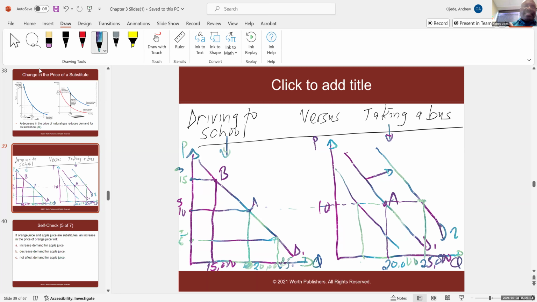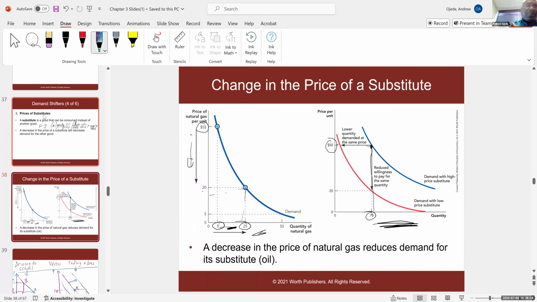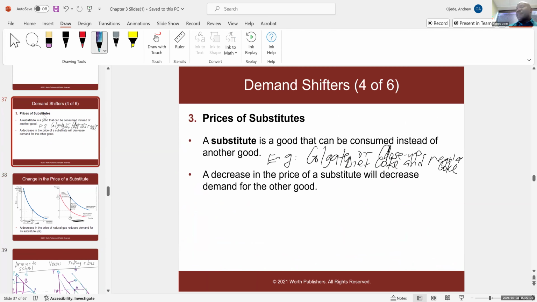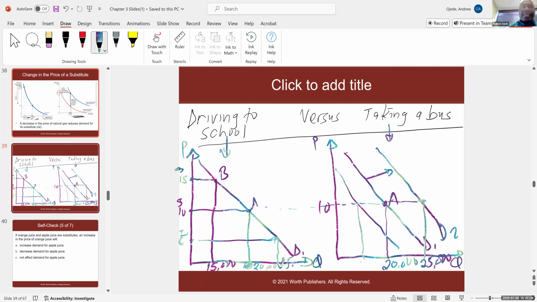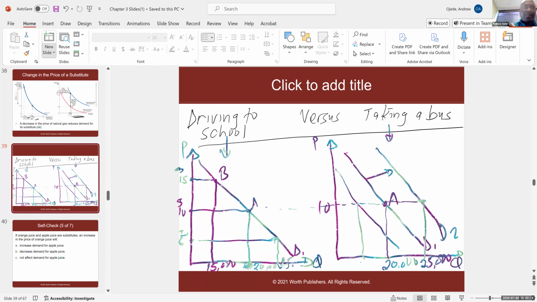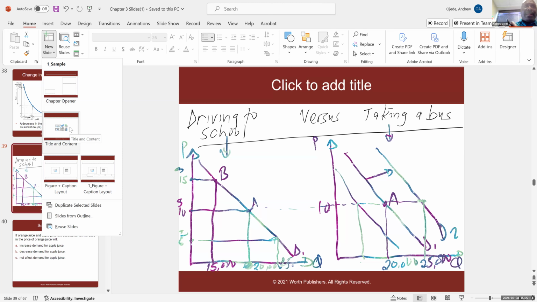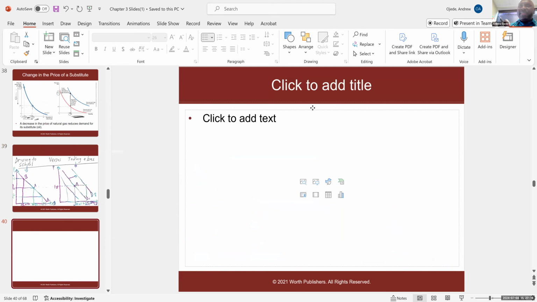Okay. So we have discussed that already: how the price of substitutes affects the demand for goods and services. The second factor that will affect the demand is the price of complements. So let's talk about complements. Goods can be either substitutes, or if they are not substitutes, they are going to be complements.